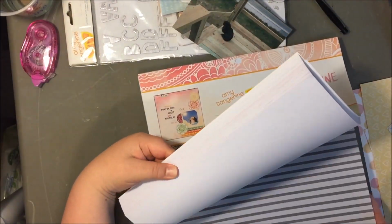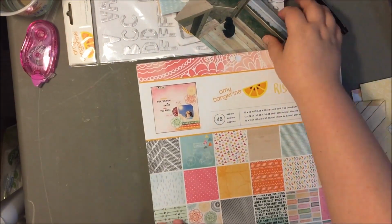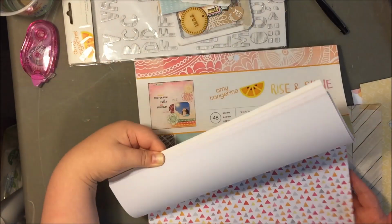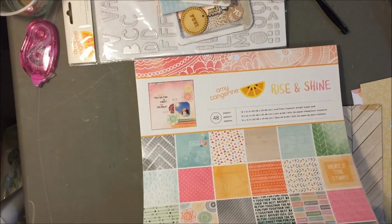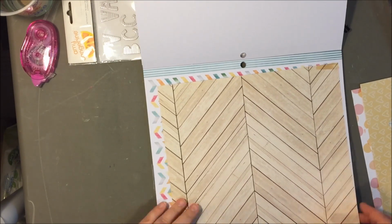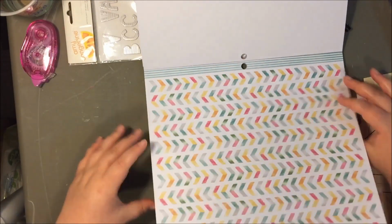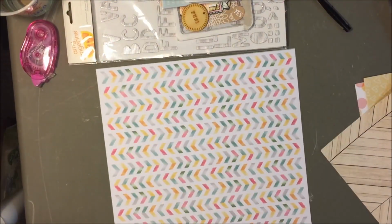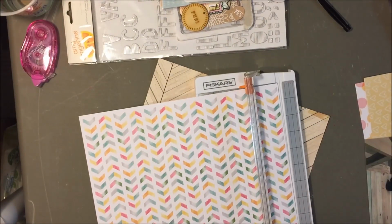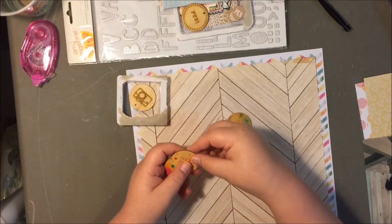And it took me a little bit to figure out how I wanted to mat this because I was very indecisive. And I even toyed with using a different paper altogether. But in the end, I did end up choosing this chevron arrow pattern that you see right there. I just like the colors that it gives on the edge. And it's a paper that I know I might not use as just a regular background, even though I really like it. And that's definitely what I'm trying to do this year, just use up more of my stuff and be less likely to hoard things.